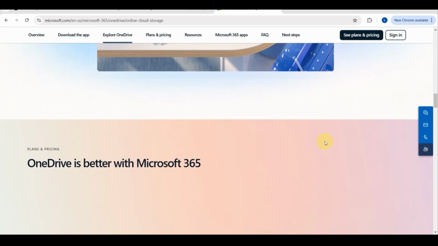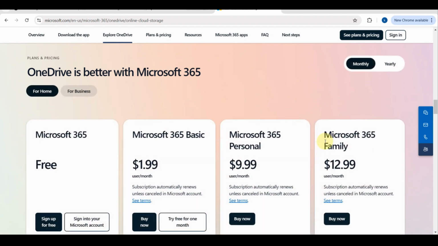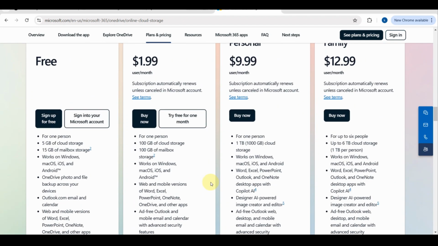You can also install this on your Windows. You just need to click the Start menu and type OneDrive. And if not installed, you can download it from the Microsoft website and then sign in with your Microsoft account. Then choose folders to sync with the cloud. There you can click Next, and OneDrive is now ready to use. OneDrive creates a special folder on your PC where files will sync. And a pro tip here, guys, is to right click the OneDrive icon in the taskbar, proceed to click the settings, and then enable Files On-Demand for better storage management.